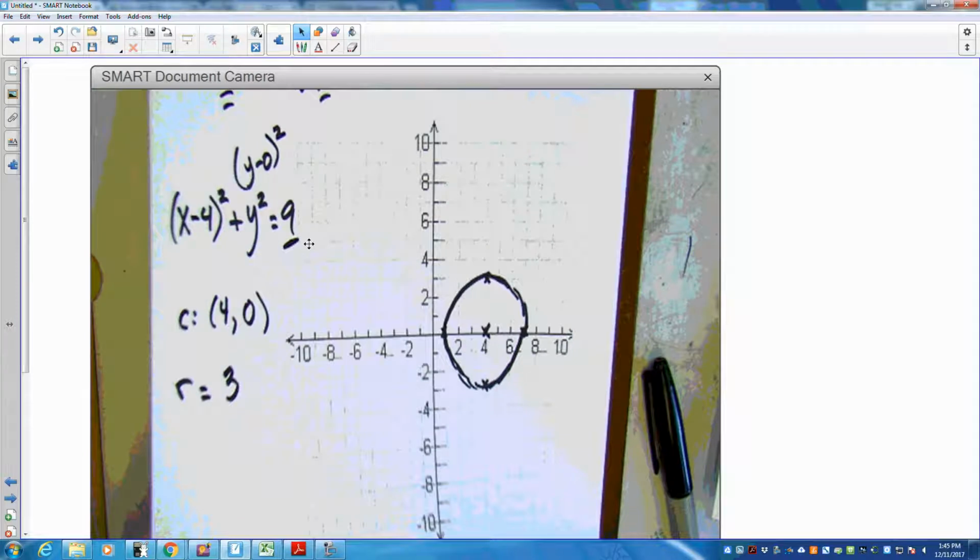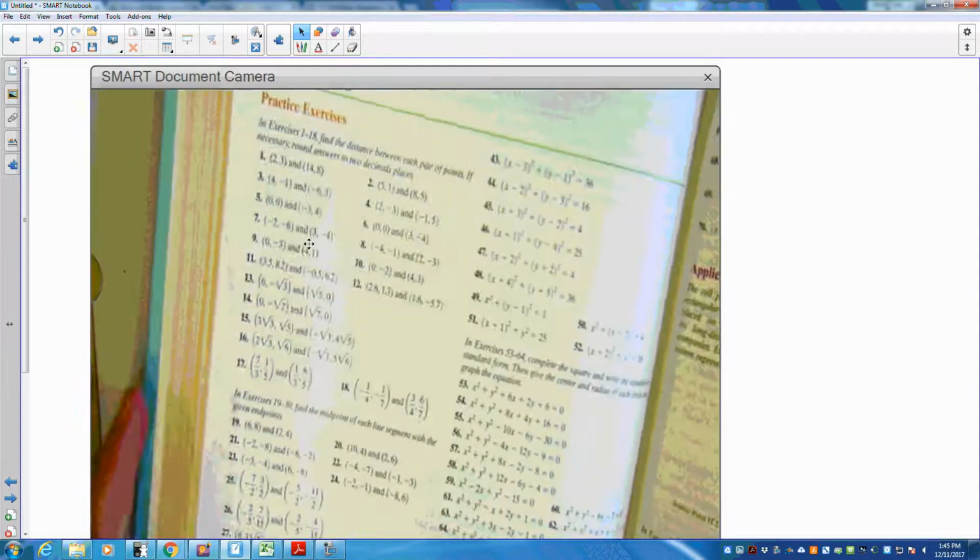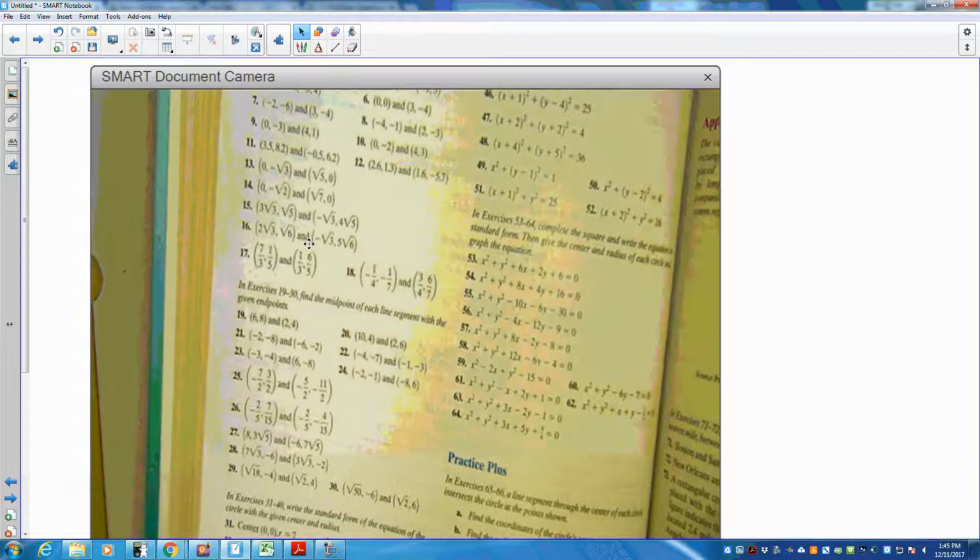Now, y'all had your paper here. We're going to do some out of Blitzer again from lesson 2-8. Okay, there's a PDF in the Blitzer folder. Yeah, you'll need it for the second half of the lesson. Okay, you can do it all on graph paper if you want to. All right, 31 through 51 odd.